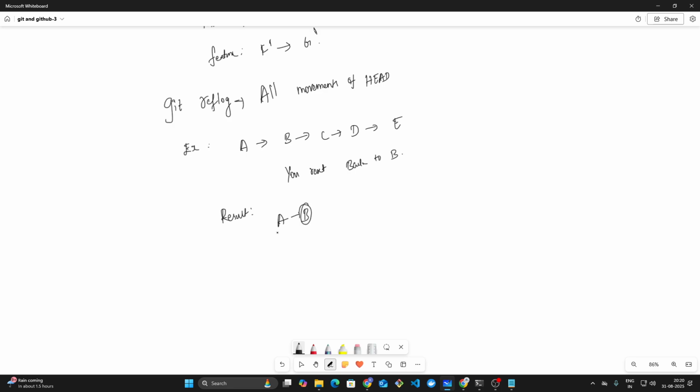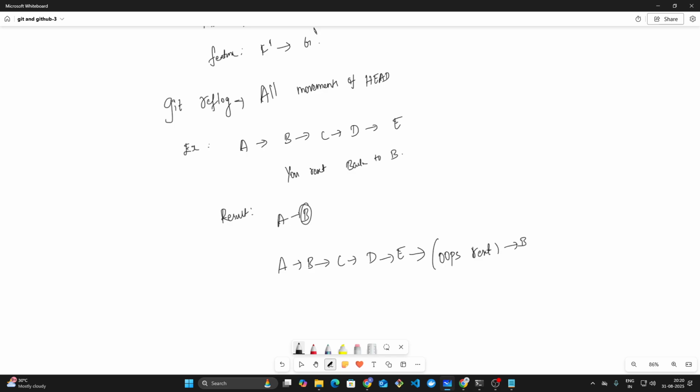B is your end, right? But C, D, E, you just destroyed them. Now if you use reflog, it will show A, B, C, D, E, and after that it will show reset to B. So it clearly indicates that we just deleted C, D, E.